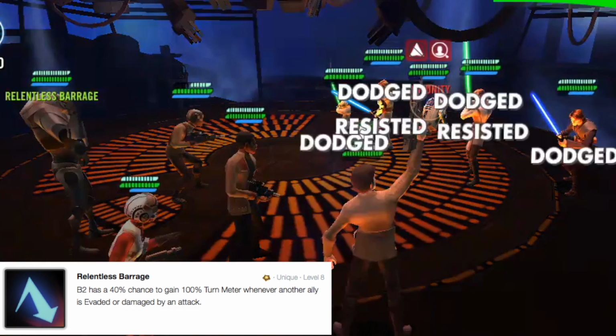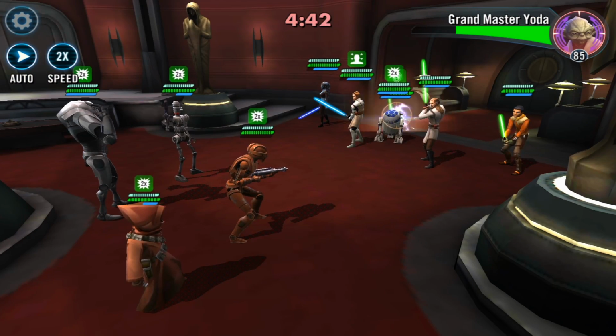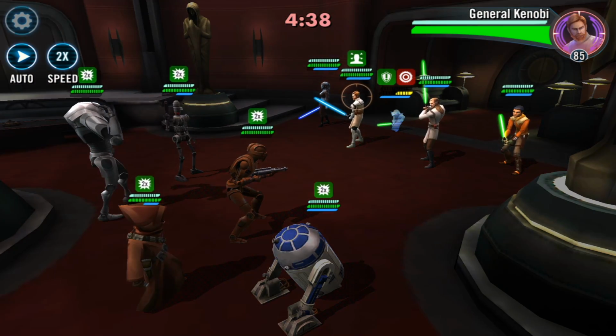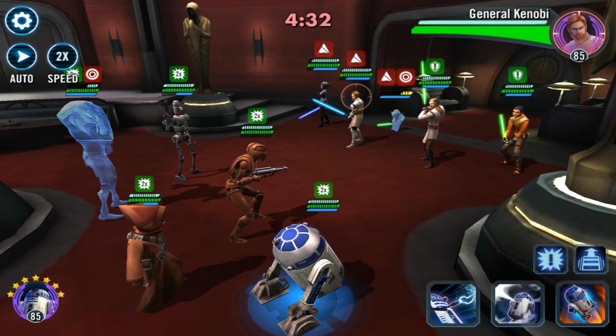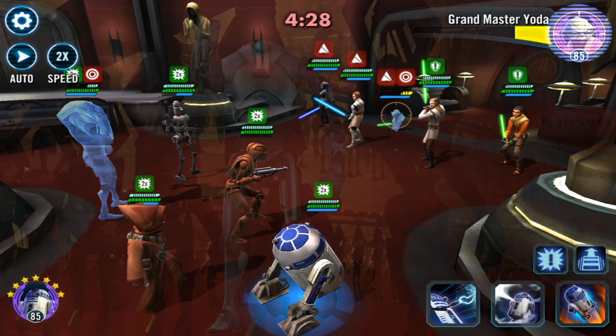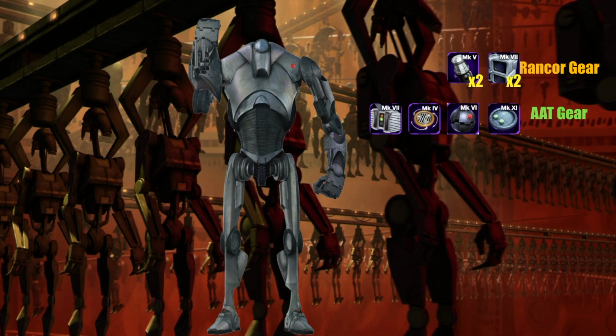So the B2 Super Battle Droids kit may look very simple, but it is the perfect example of a simple kit that does quite a lot for this game. And before we talk about how he works in the game overall, let's take a quick gander at his gear requirements. And overall, he is going to be a difficult character to gear.